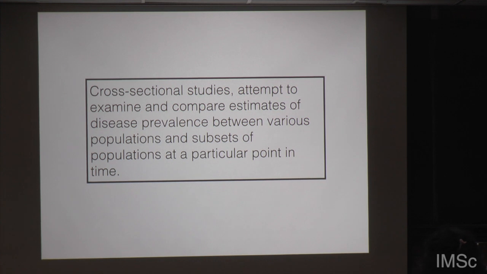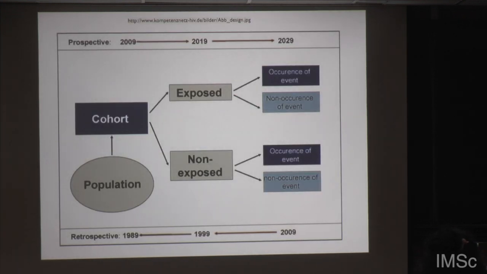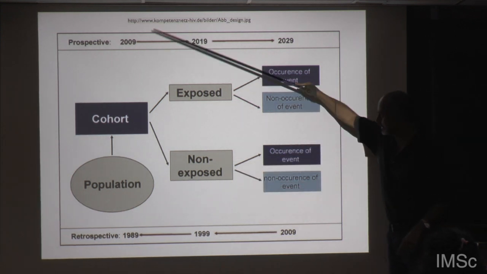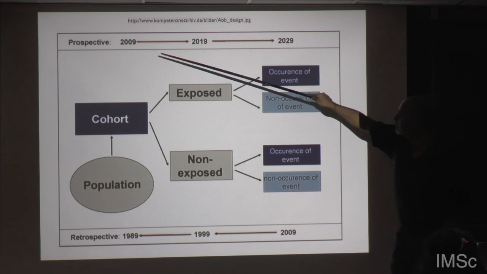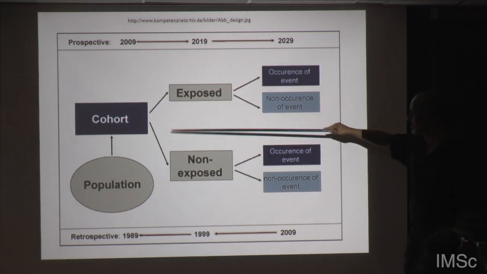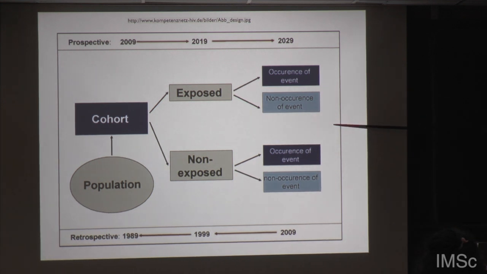Cross-sectional studies are studies that are done at a particular time. And here, for example, a cross-sectional study would be exactly a study that happened either here or here. So prospective here is take a cohort which is a part of a population. Some of them are exposed, some of them are non-exposed, and you track them forward over here to find out what actually happened to them.